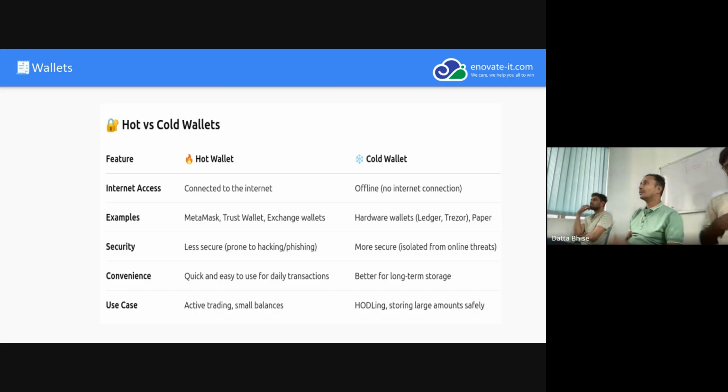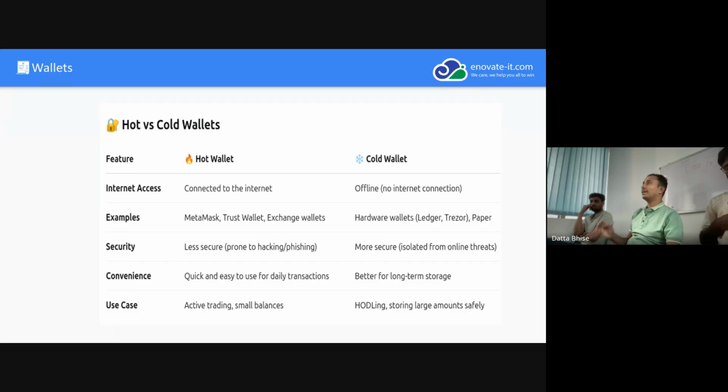But with a hardware wallet, consider Ledger and Trezor, when you connect to your laptop, they have their own software. And that wallet is also secured by your PIN. When you set up the Ledger or Trezor the first time, you also take those 12 words or 24 words, depending on what algorithm they are using.